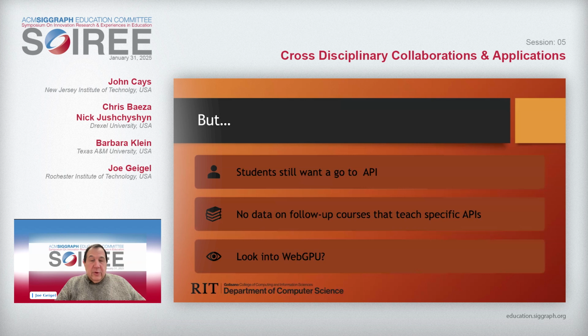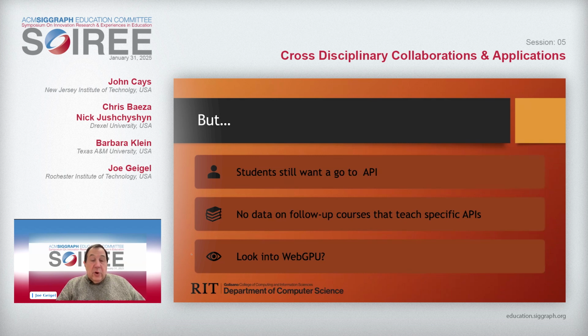However, there were some downsides of this approach. In future classes, not necessarily language or framework classes, but other graphics classes where folks needed an API, students needed to go to an API. A lot of them use their knowledge of what they get in the basic course towards future classes, which we didn't have. Unfortunately, we don't have a follow-up course on an advanced API. I would have really loved a second course just on Vulkan, for example, to see how students would react in that class after learning the first class. So we don't have that data yet.